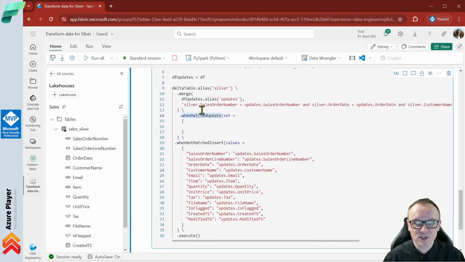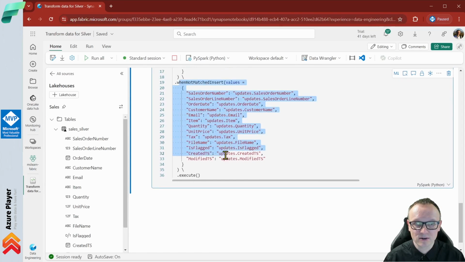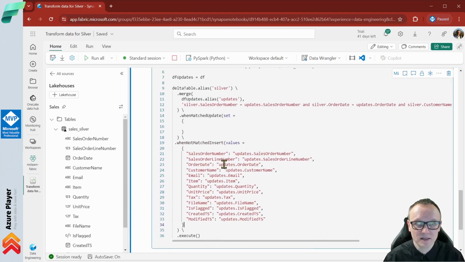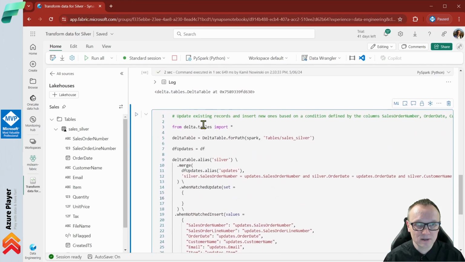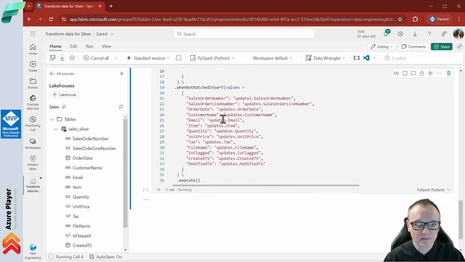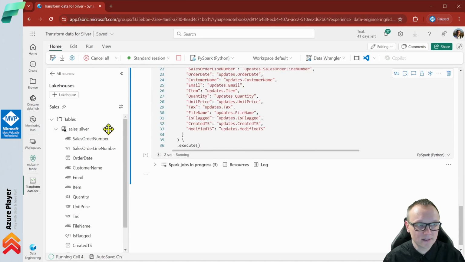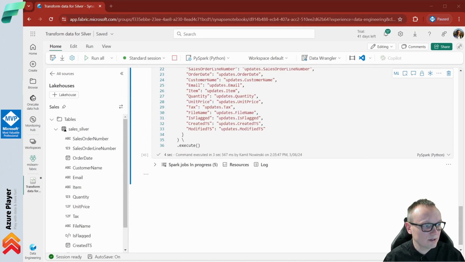We are interested in inserting new records if the record doesn't exist yet in the target table. So if you look at this code, you can think, okay, I can run this multiple times and it will not generate any duplicated records. Let's run this code right now and see what we have in the target table.